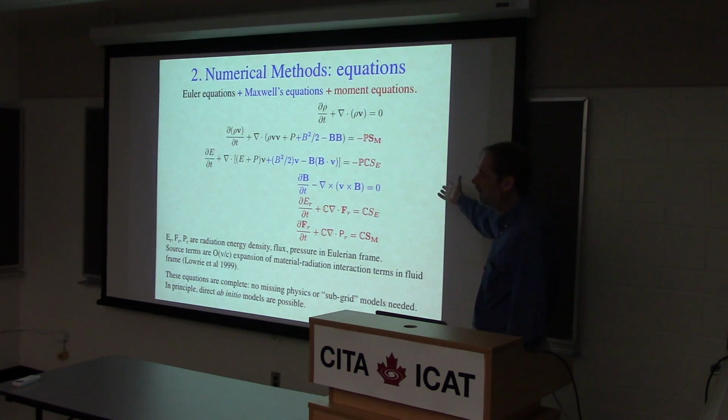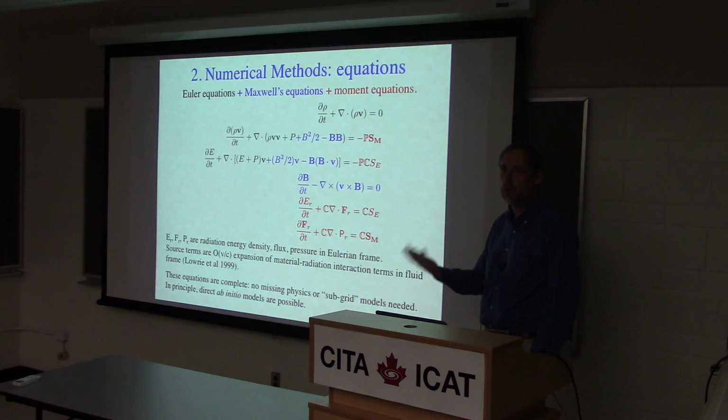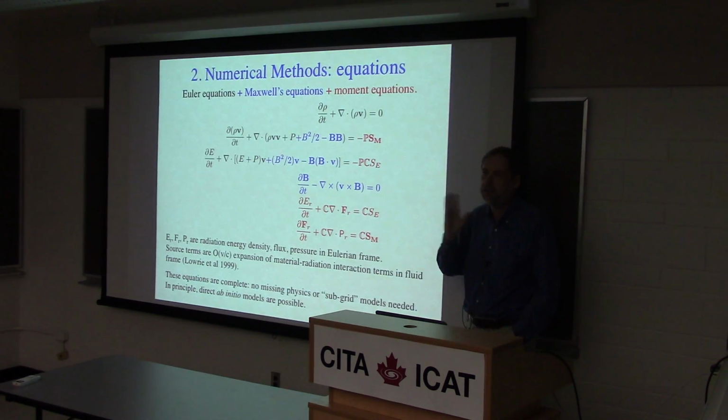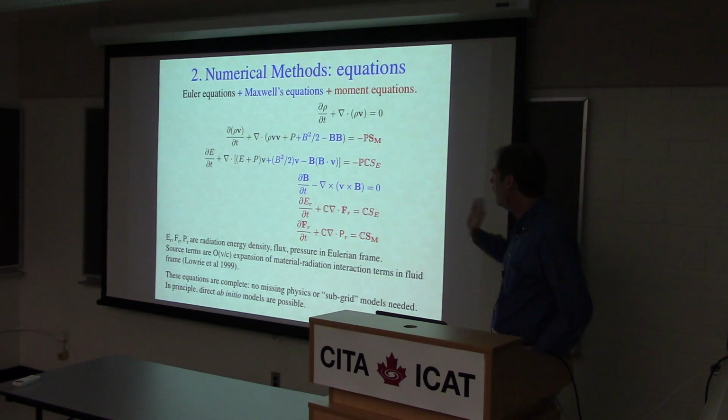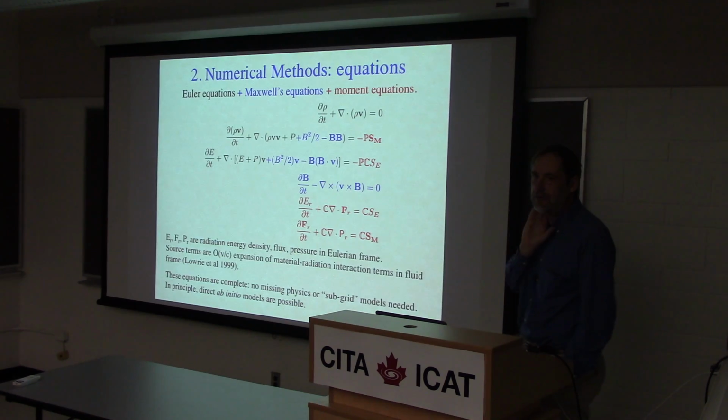There's no missing subgrid physics that we need to add that are important for some other problems, like, say, galaxy formation, where you worry about star formation feedback and you worry about AGN feedback. Those are processes that you can't resolve in current cosmological simulations, and so you add them as subgrid recipes to your calculations, and there's much debate about what the right subgrid model to use is. Well, here we don't need any subgrid models. We think that these equations describe the physics directly.